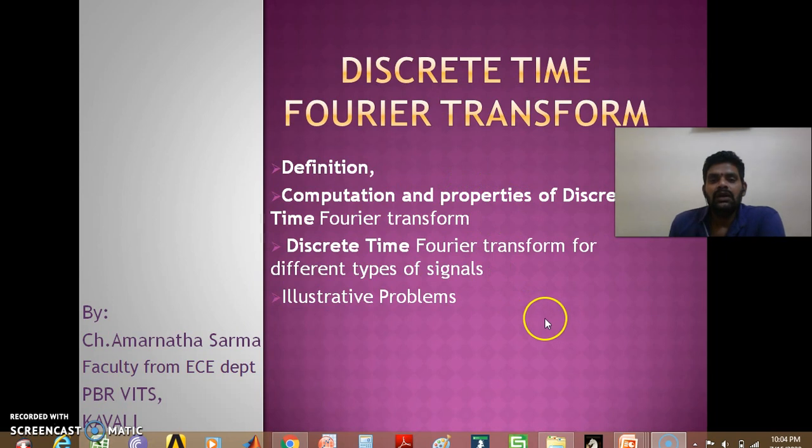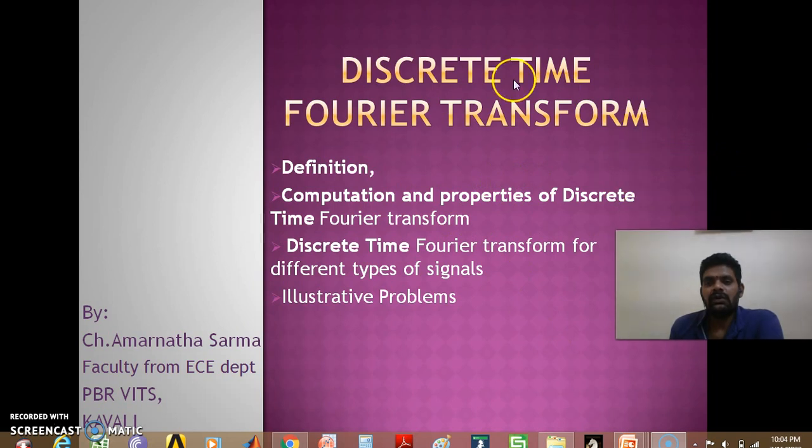The DTFT, the discrete time Fourier transform, the name clearly shows what this is. Fourier transform is the general Fourier transform, but you have to apply it to discrete time sequences. Sequence means discrete. The previous unit was continuous time Fourier transform, and this is discrete time Fourier transform. Both have the same methodologies, but the difference is that there we use integration, here we have to use summation, sigma. So let us take the definition of the DTFT.